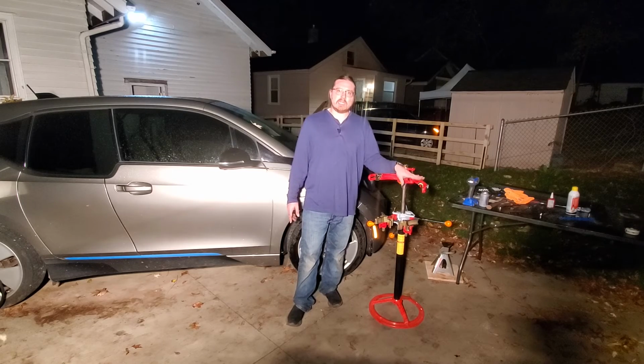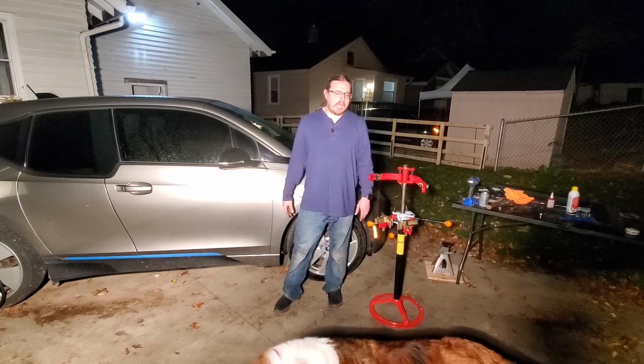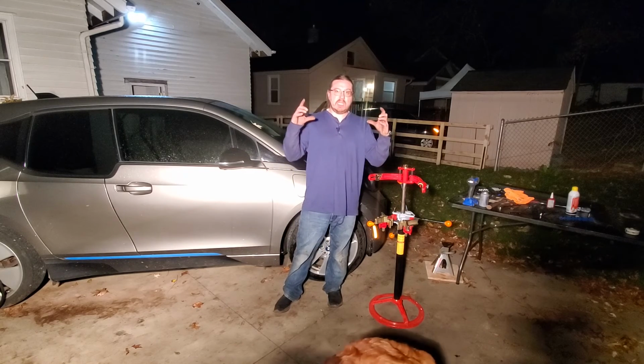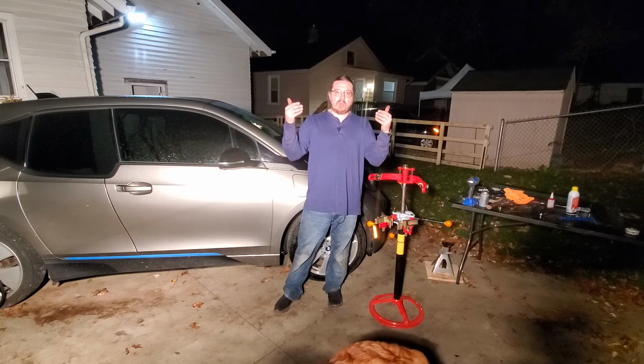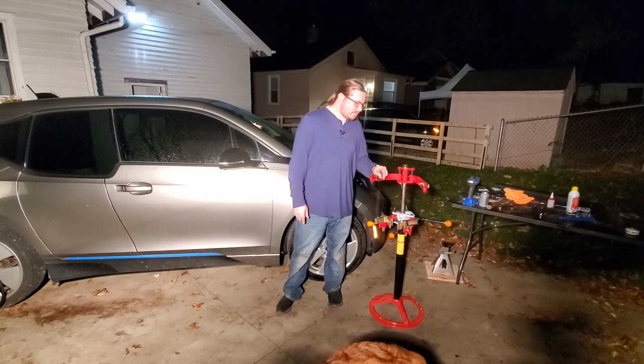The reason I got this was because this has struts at all four corners, and I figured having this on hand to compress the spring versus the tool that you get where it goes on the side and you use those, this looks safer to me.